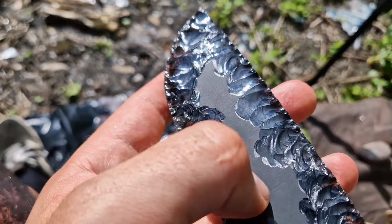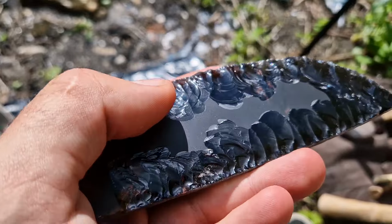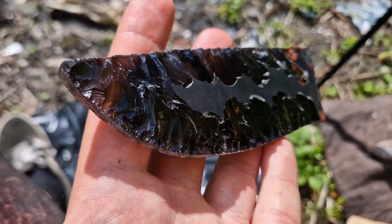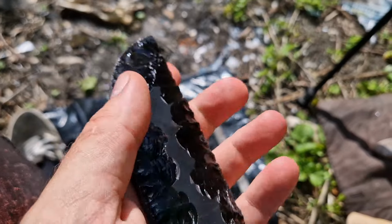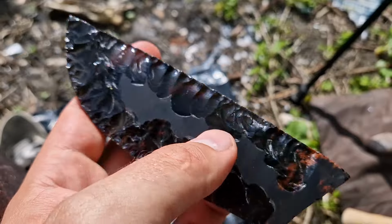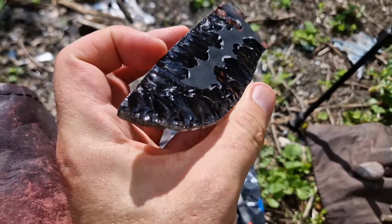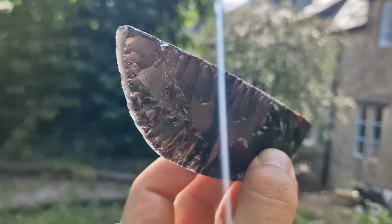So there's quite a lot of early termination, so I'm going to have to get rid of all this probably on my second pass. Just don't want to thin it down too much. But that's this side. Start working on this side, and then on a second pass I should hopefully obliterate all that. And then we'll be on to serrating it, thinning it down, turning it into a natural blade. Yeah, it's really pretty.